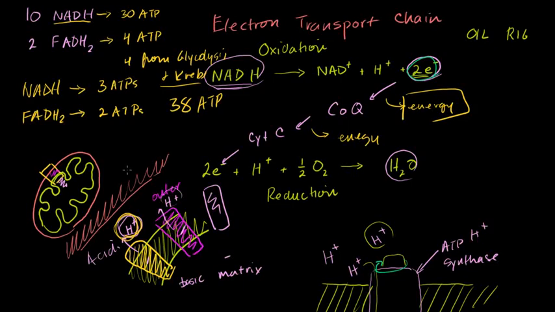I made a slight error in the electron transport chain video, and I wanted to correct it in this one. It's also an opportunity for me to include a little bit of terminology that I forgot to include in that video. When I described the electron transport chain, we remember you have some high energy electrons in NADH, and they get transferred from one molecule to another, and as they get transferred, they go into lower energy states, and they release energy. And then the final electron acceptor was oxygen. Oxygen got reduced right here.